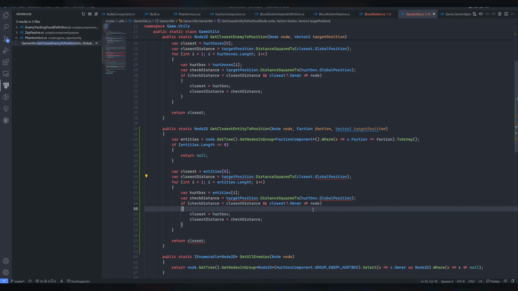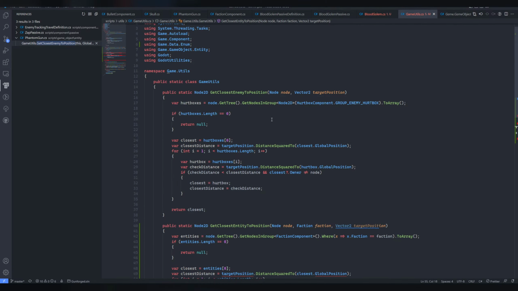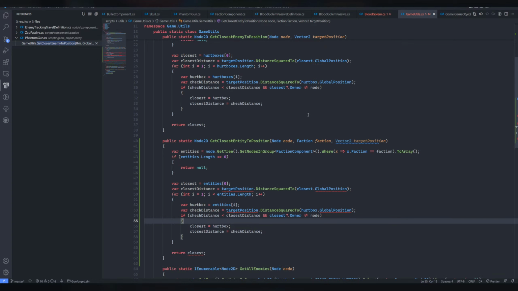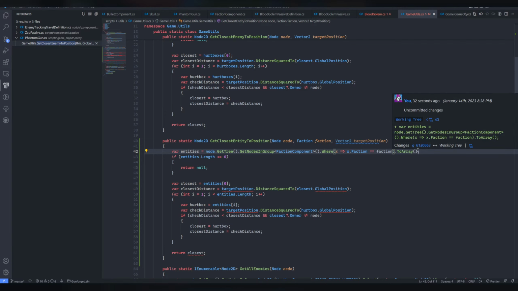Closest dot global position. What is going on here? Oh. Faction. So I need this to be a Node2D. Do I need to do another filter?